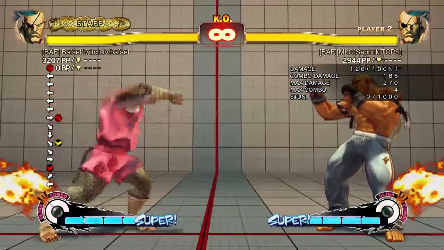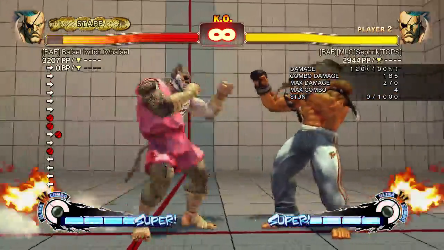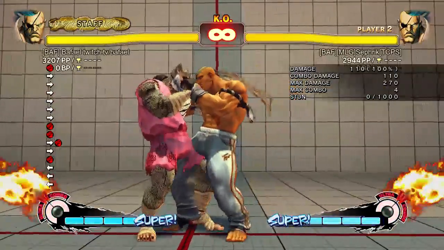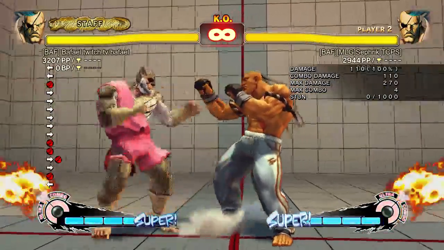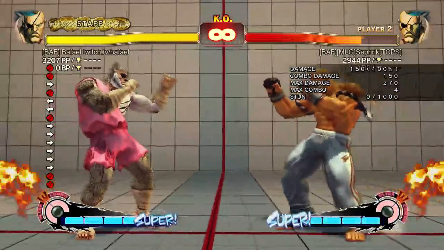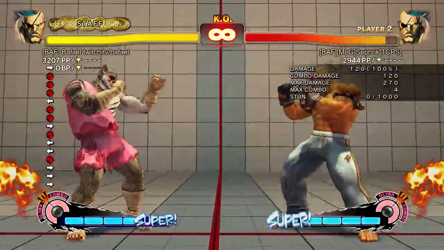Let's see here. Far Stand Fierce, I never see anyone do. I don't think there's a close version. I think it's just always Far Stand Fierce. I don't know of a purpose for this move other than the poke against some characters, but his Stand Hard Kick is better in every way at that, so I don't know. I don't know if it's better in every way. It does quite high damage, 120.